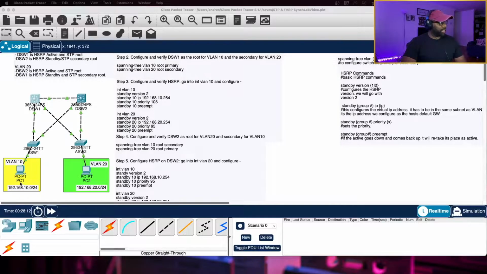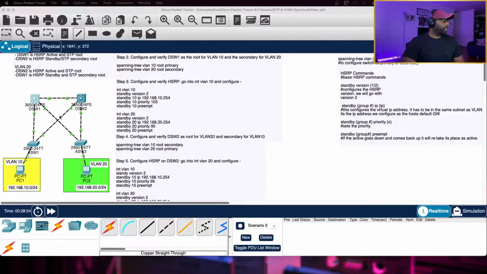We want it to be the root bridge, and also the active router for the HSRP in VLAN 10. We want this PC right here to have the maximum efficient path to the default gateway and therefore out to the internet. So it's the root bridge and also the active router in the HSRP, and it just goes straight up, and that's it.